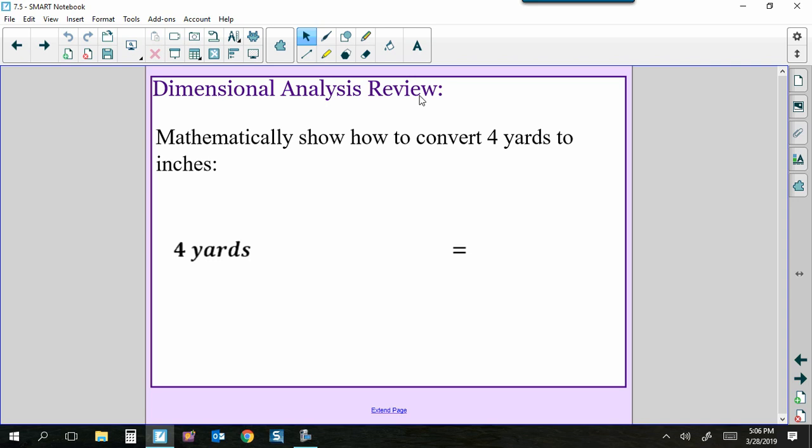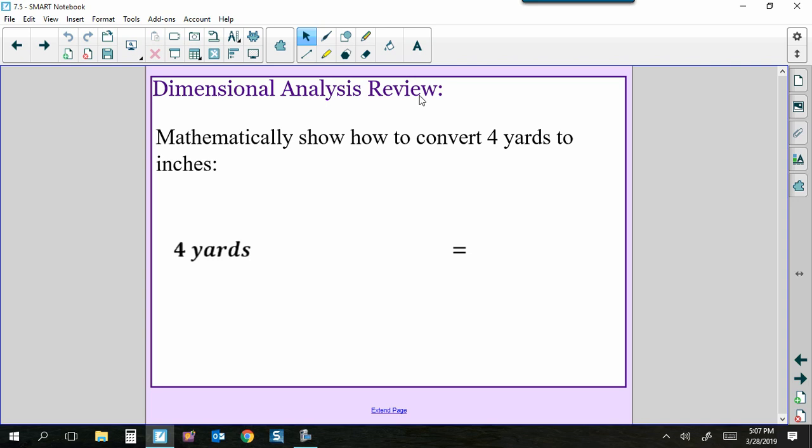Guess what I saw today in an Algebra 2 classroom? They were using dimensional analysis. Gets even better. Guess what was going on in the chemistry classroom the same day? They were doing the same thing, converting moles to something, I don't know, chemistry's too hard for me, but yeah, dimensional analysis. Very cool.